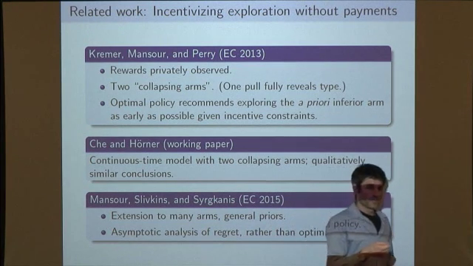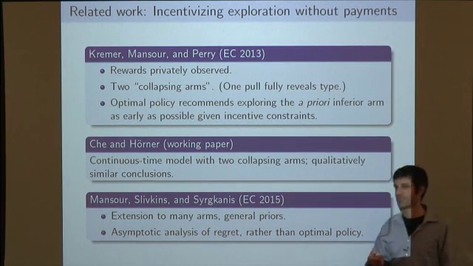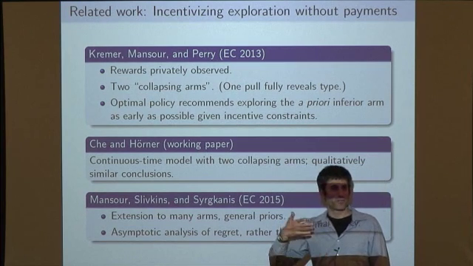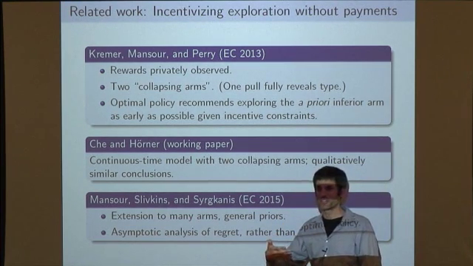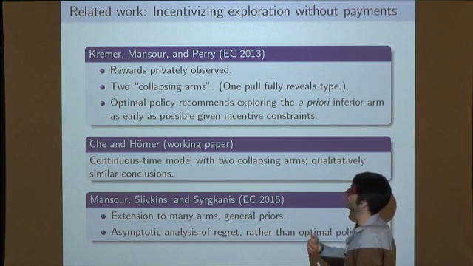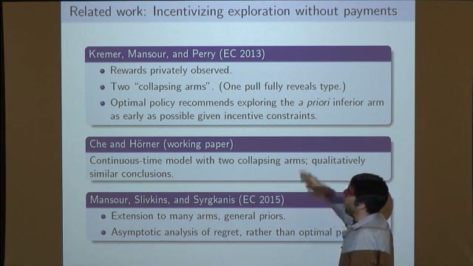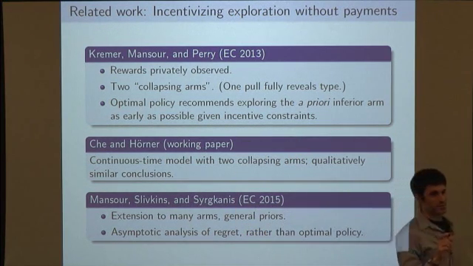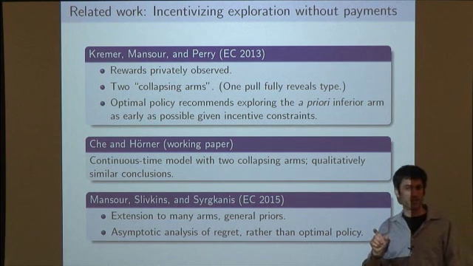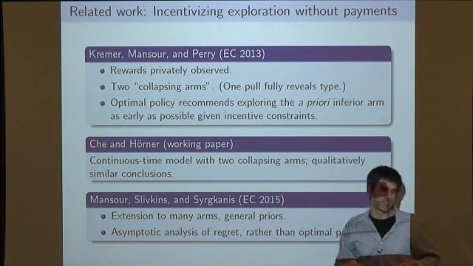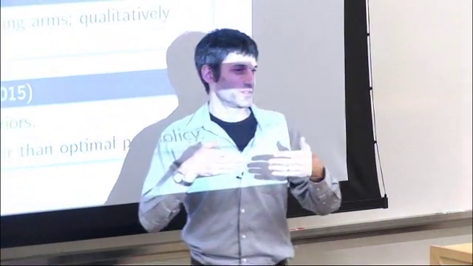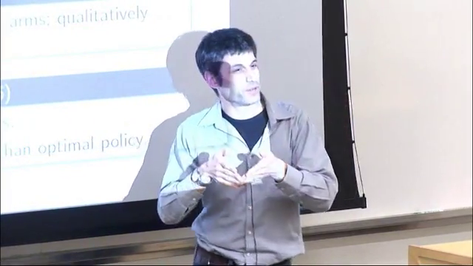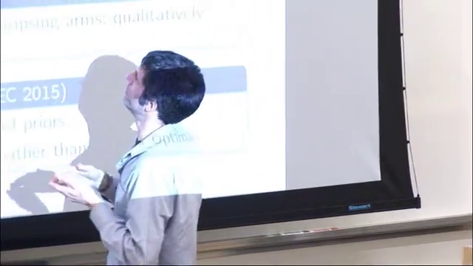They have a multi-armed bandit problem where the rewards are privately observed, and the principal controls the information channel by which information about this past history is funneled back to the users. Their paper, for the most part, focuses on the case of 2 arms, one of which is a priori better than the other, and which are collapsing in the sense that after you pull the arm once and observe a reward, you have no remaining uncertainty about its type. So your prior collapses to a point mass distribution the very first time you pull the arm.